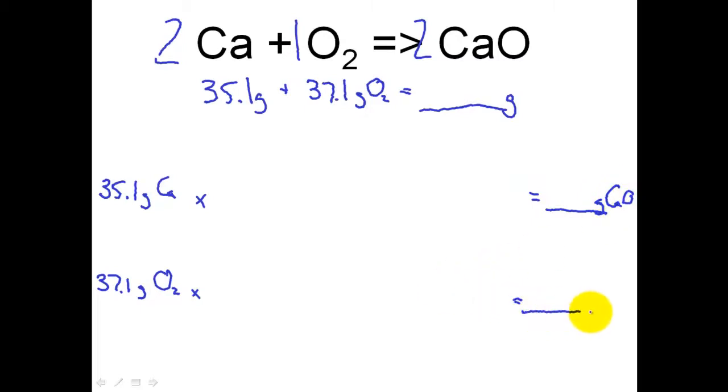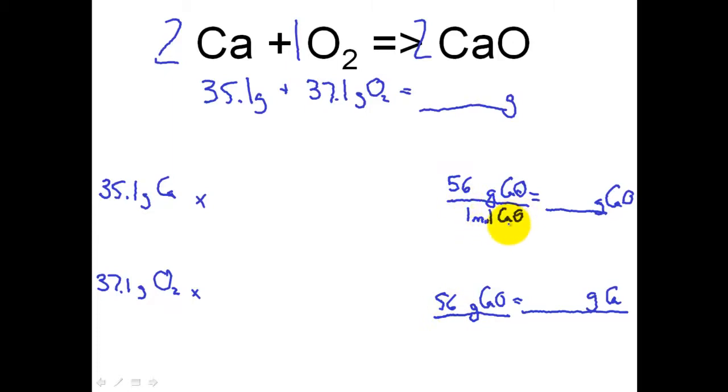One of the things I always do to start all my problems is write down the givens. The givens on this side and the givens on this side. And that means the very last box here should be grams of CaO, and the very last box is grams of CaO. And that's going to be the molar mass, the mass of 1 mole. And the mass of 1 mole of this should be around 56 grams per 1 mole of CaO. Just a nice little habit I like to get into here. And now I begin the problem.